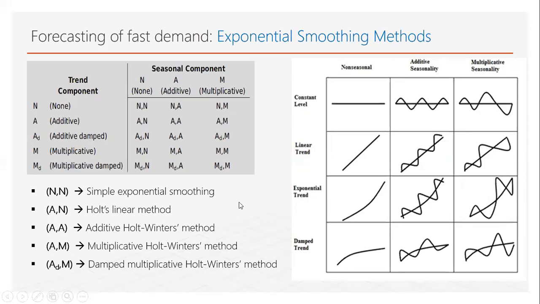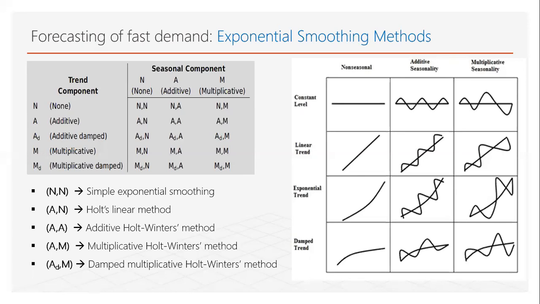Then we have the seasonality perspective. Let's say if I'm talking about this one, I am saying that we have the damped trend, that is a multiplicative damped trend, and we have multiplicative seasonality. So the forecasting method we are getting has a damped trend, but the relationship of the seasonality is multiplicative. So that is the exponential smoothing method.